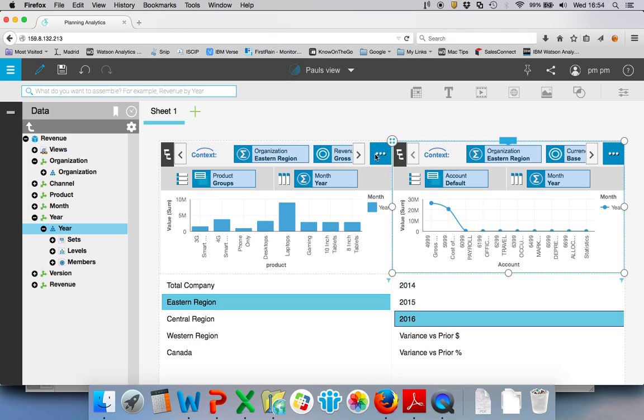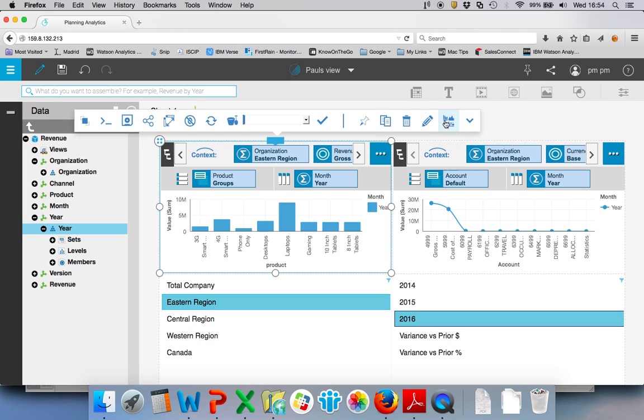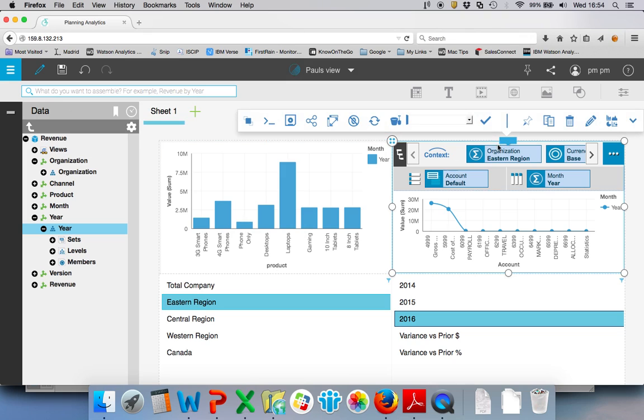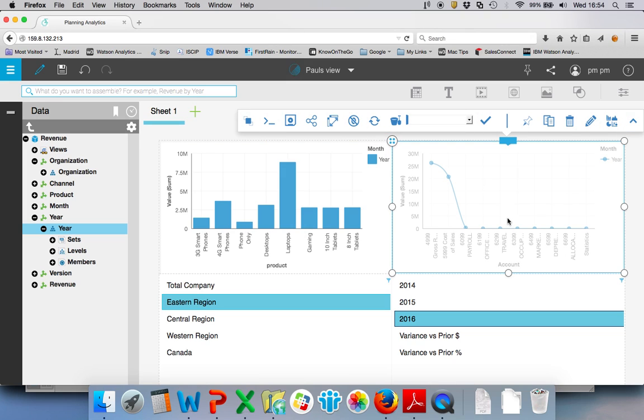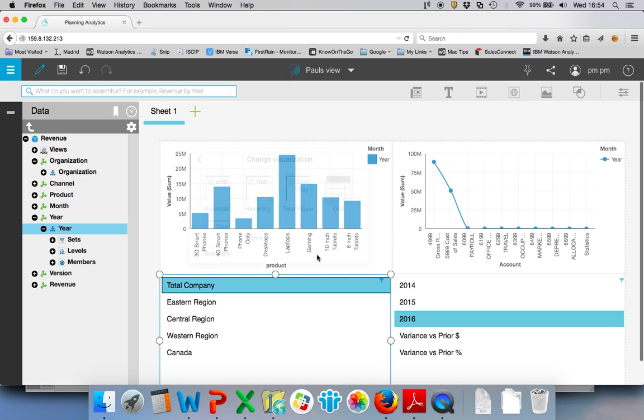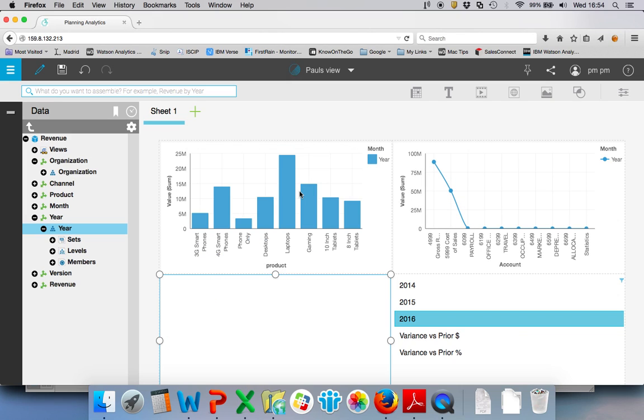Okay, and there's a couple more things I can do on here. I can just toggle off the dimensions, so I get more real estate space to look at on both of these charts. And then the final thing that I'm going to do is change this particular widget down here to be a player. And by that it means it gives me the opportunity to play through the data.